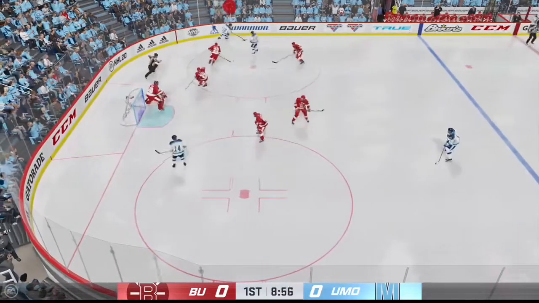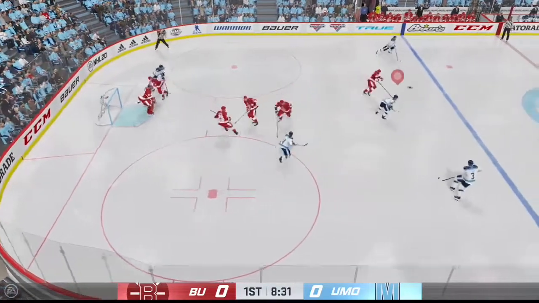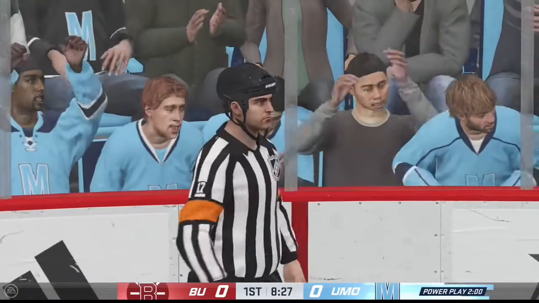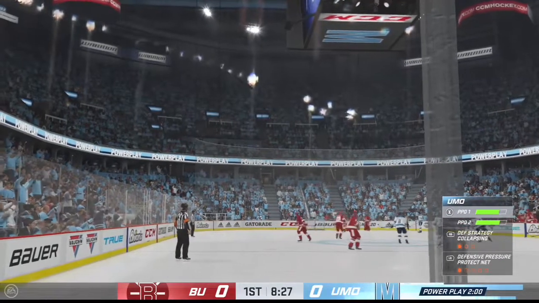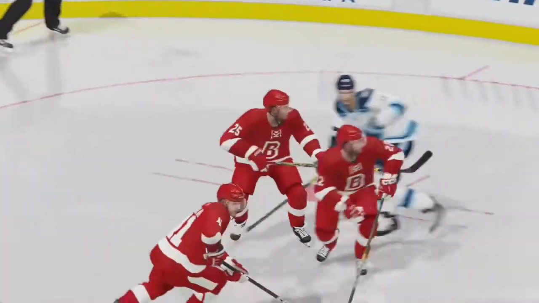On the attack along the boards. Nice pass. Scott slowed down with the hook, and the official's arm is in the air. Let's see what the official makes for the final decision. A little too much stick and body, hooking on the play. Yeah, I didn't think this was a difficult call for the official to make at all.